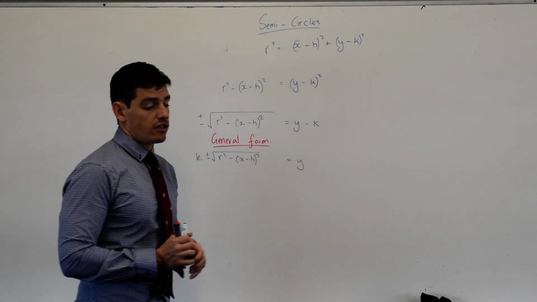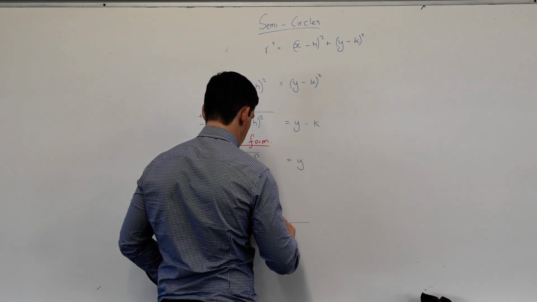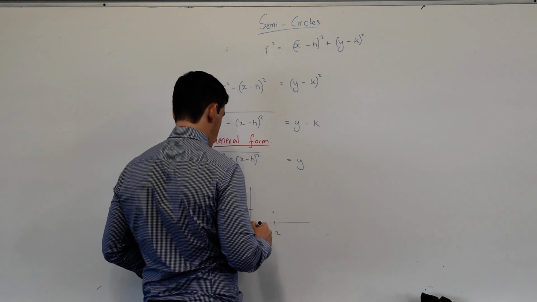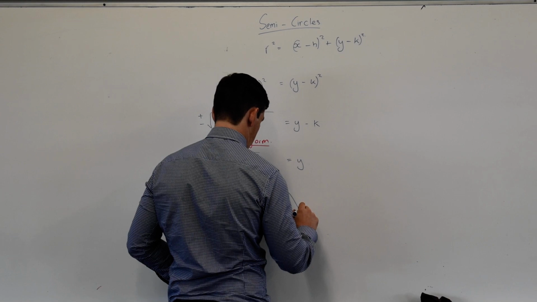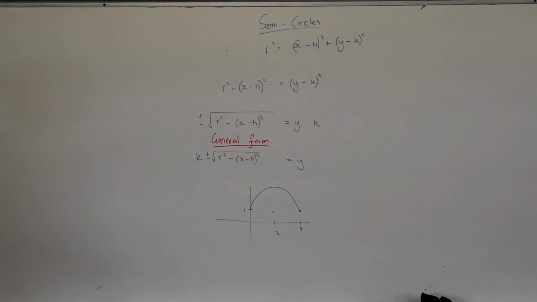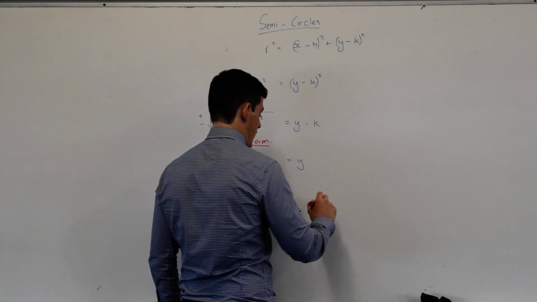All we need to do is, if I ask us to identify an equation for the semicircle here, I'll just move that to 2 and that to 1, so this is my point, and it goes through that point there and that point there. Can you tell me the equation for that semicircle, please? I want you to write that down, try and figure it out yourself. So your answer should have y equals.